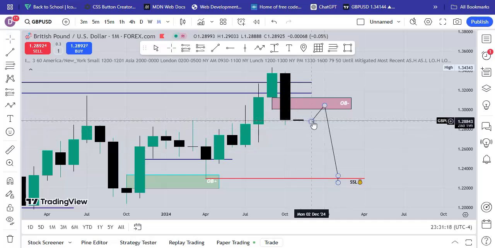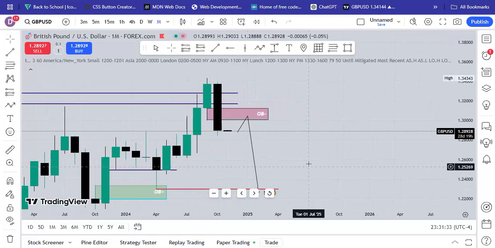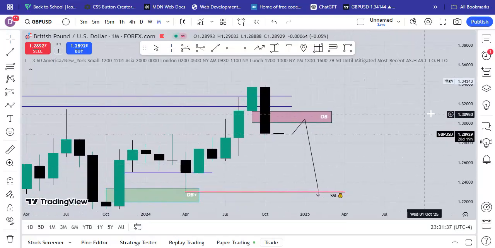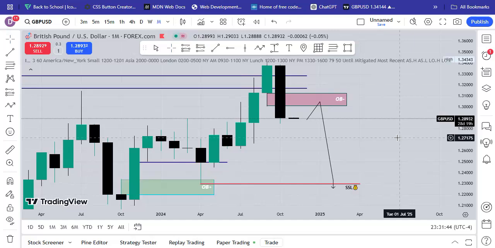See that US dollar weakens and GBP/USD continues going higher, probably attacking this high right here. So this is how I usually frame my monthly directional bias, which really helps me, lowers my expectations, and at the same time gives me confidence and high probability trades on why I should be taking this trade and why I shouldn't be taking this trade.